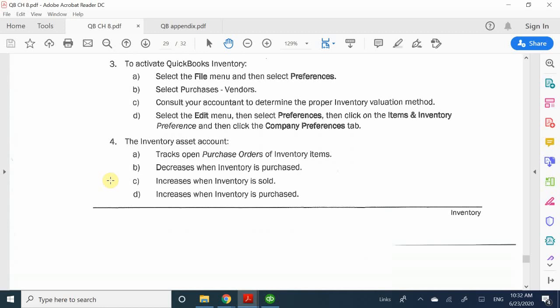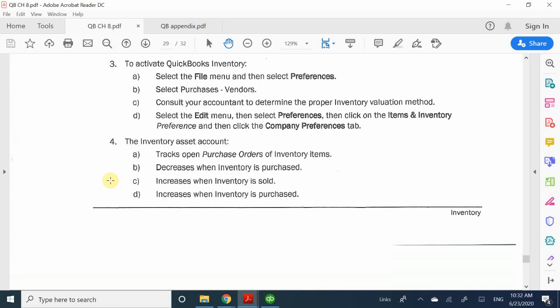D. Yes, D. So this is a normal balance question. If you're looking at the accounting model, an inventory asset is going to be an asset, right?